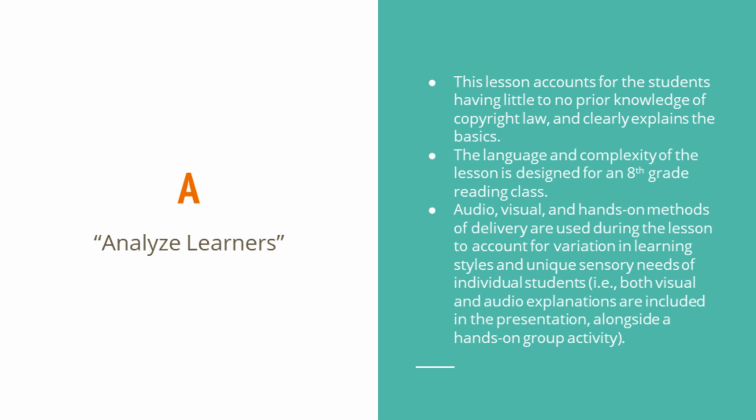Audio, visual, and hands-on methods of delivery are used during the lesson to account for variation in learning styles and the unique sensory needs of individual students. This is really just to say that both visual and audio explanations are included in the presentation alongside a hands-on group activity, so that all types of sensory input are there for students to utilize.